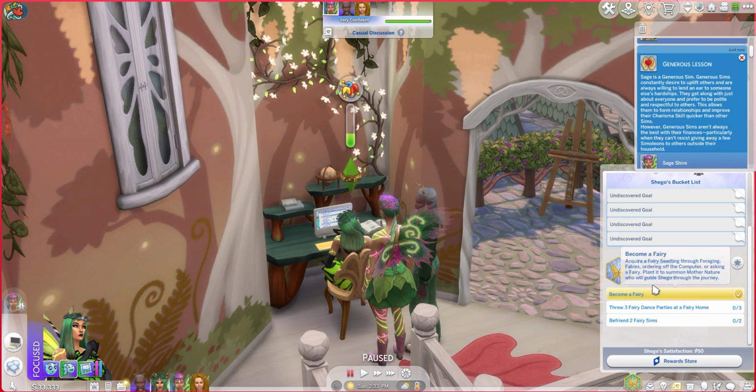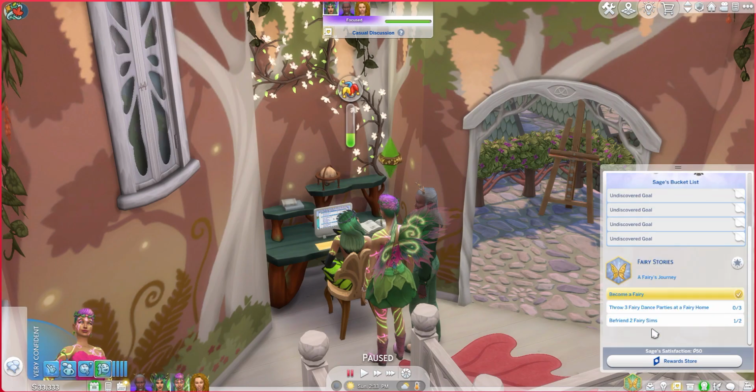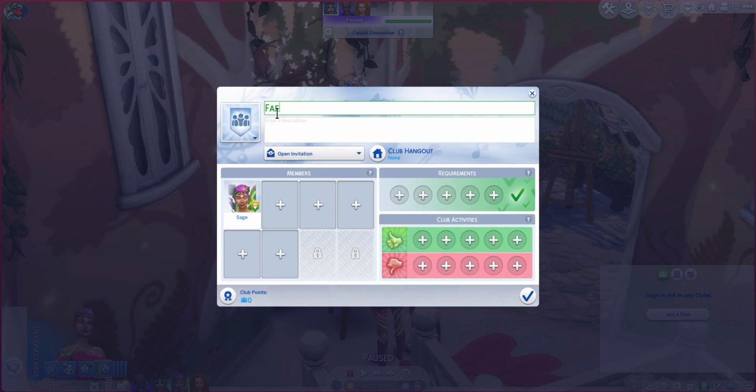So for the first tier, you have to become a fairy. Obviously, we're already fairies. We have to throw 3 fairy dance parties at a fairy home and befriend 2 fairy sims. So I think the way for us to do this at the same time is, first of all, we need to start a fairy club. So let's create our own club. Fae just like to have fun. That's bad. Oh, I ran out of room. Okay, well, 2 can be 2. There we go. I didn't know the titles could run out.